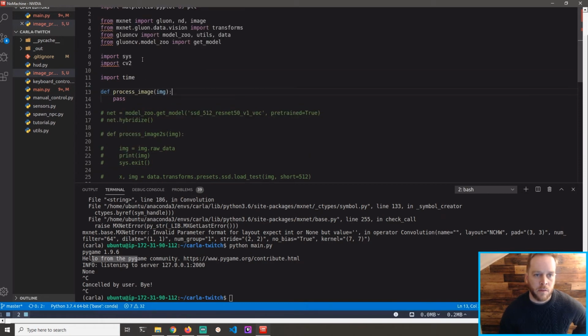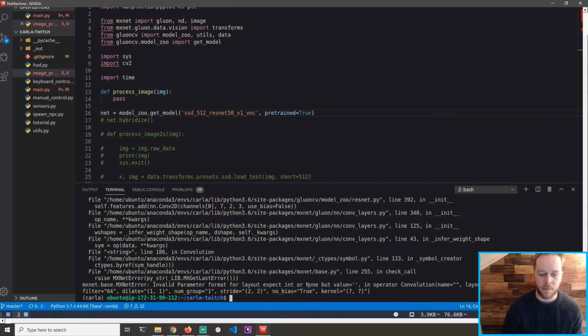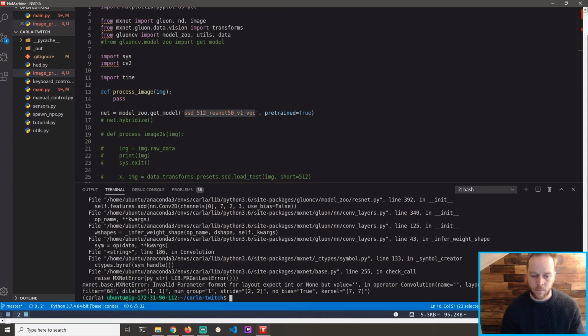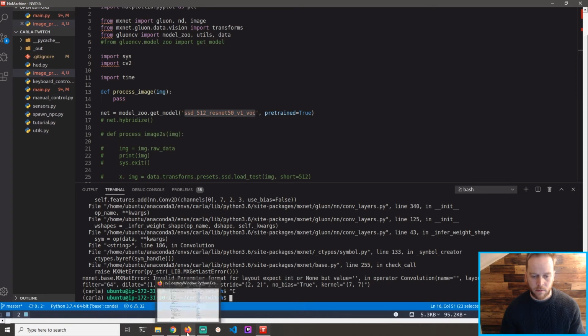All right, so we have process image. I think what happens is this net. I wonder if hybridize was messing it up. Maybe that's why it's not in all the demos. Nope, the net is what's messing it up. So net is models you get model. So models you comes here. Oh, we're getting two models. No, we're getting that, and we're getting get model. We don't need this anymore. We're getting get model from this. So let's comment this out. Get model. We're getting the SSD 512 ResNet 50 pre-trained tree. That's all normal things. There's nothing funny happening there. But we're going to have to do a Google search. So ResNet 50. Oops, Control Shift C.